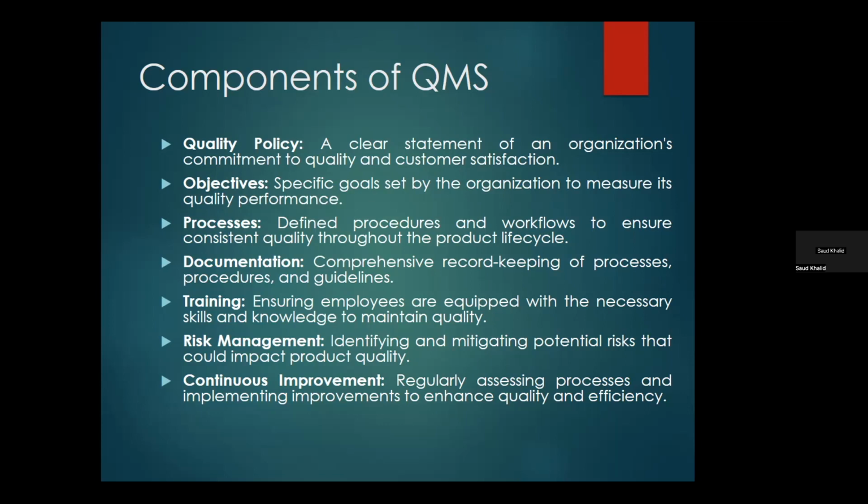What kind of risk is involved during production, or what kind of possible hazards exist in the lifetime or lifespan of a product or any process during the production phase, and what kind of risk can impact the quality of any product or services? Then next is continuous improvement. We have to improve our services and product quality with time.